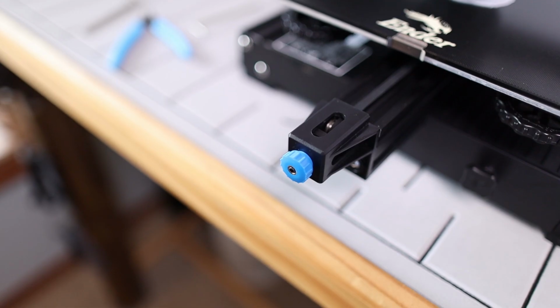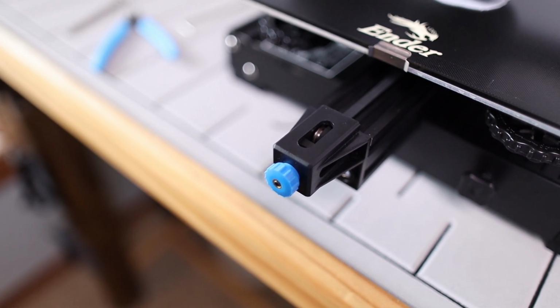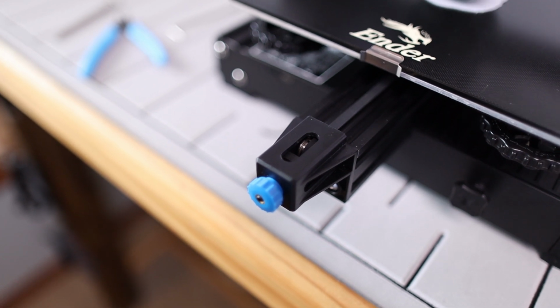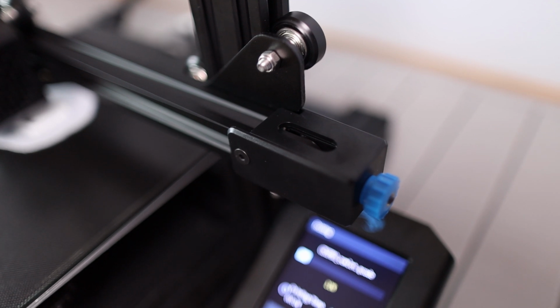Another very notable feature of the Ender 3 Pro version 2 is that they included a new tensioning knob system for the belts on both the Y-axis of the bed and the X-axis of the actual print head.